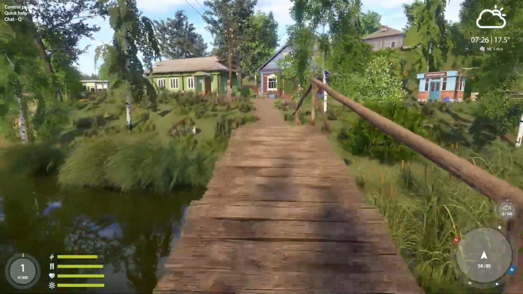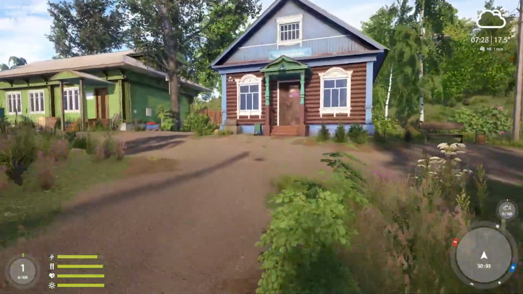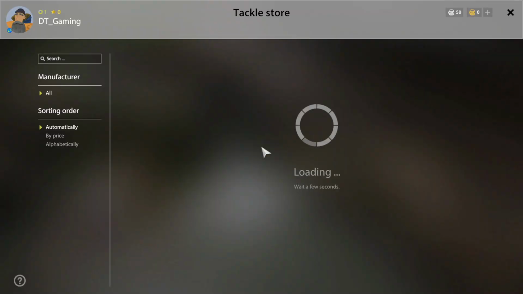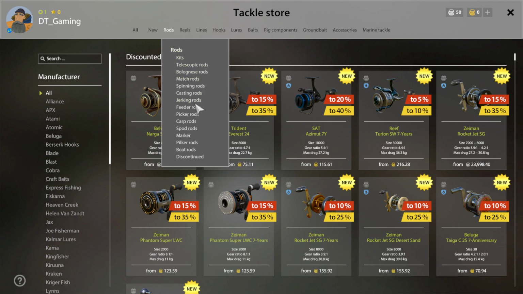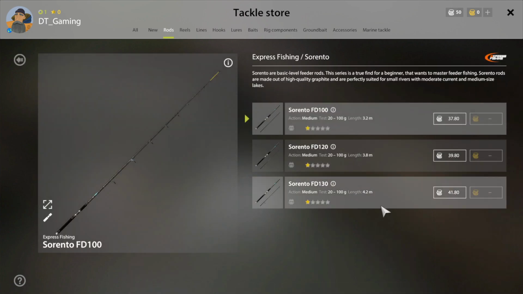Anyways, as I was saying, since you got the 50 silver, you're gonna come over here to the tackle store. I recommend getting this as soon as possible, okay? So you can go to rods, to feeder rods. You want to go with the Sereno right here. You can pick any one you really want, but I would go with this because it's the short rod and you need as much silver as you can get. So go with this, the 3.2 meters.